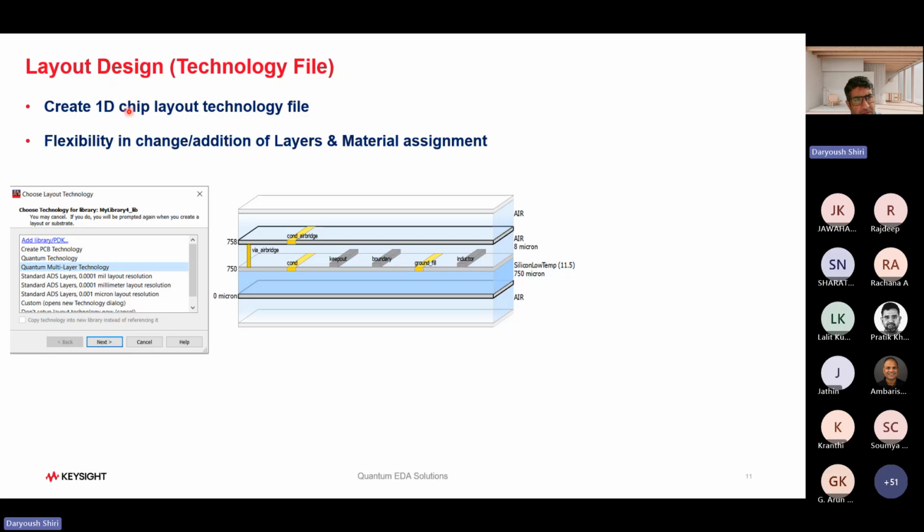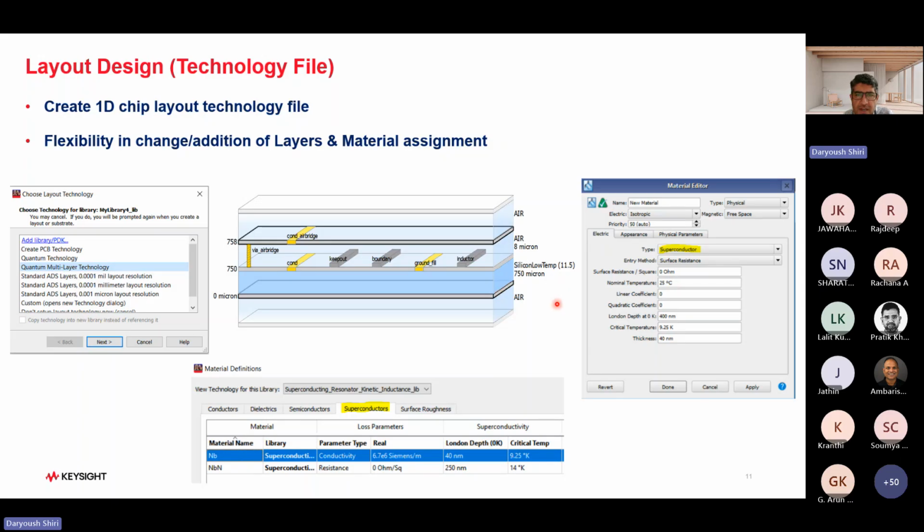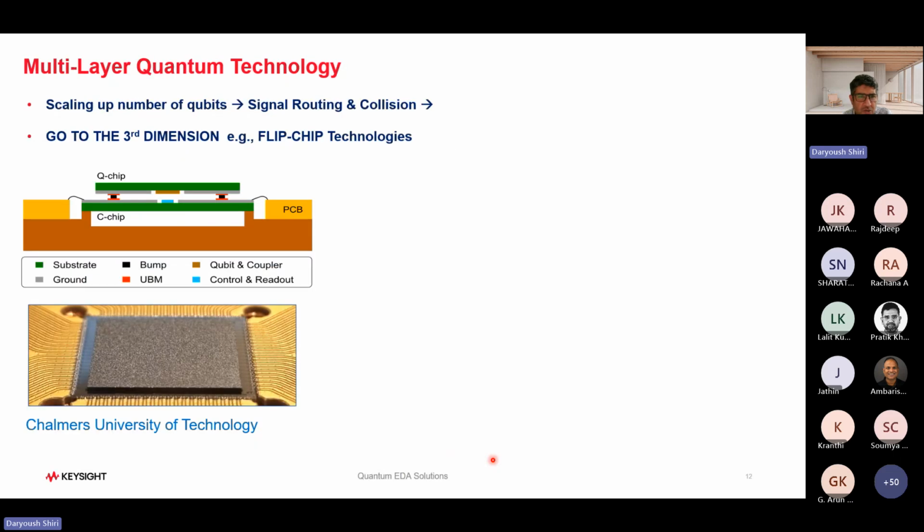And then when you start to design the layout, similar to traditional CMOS chip design, you have to define the technology file. We added two generic technologies. One is quantum technology, a multi-layer technology. And when you want to start a workspace, I will show you later, you can define these layers, material properties, the thickness, and even during the simulation, you can switch between metal and superconductor with given London penetration depths to include, for example, kinetic inductance, which I will show you later.